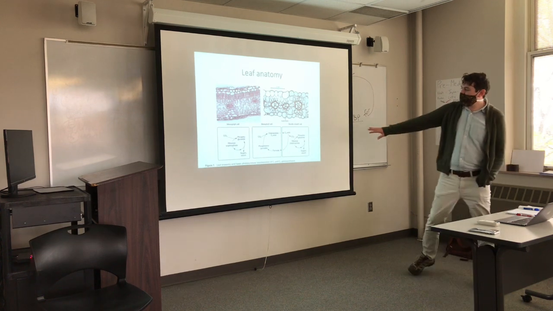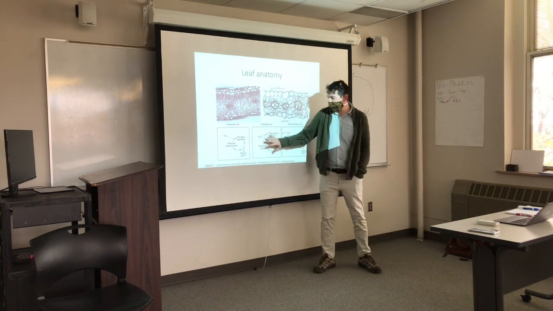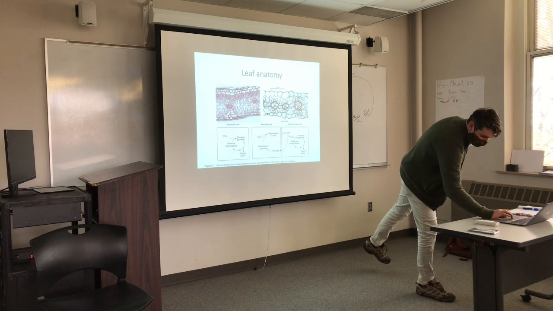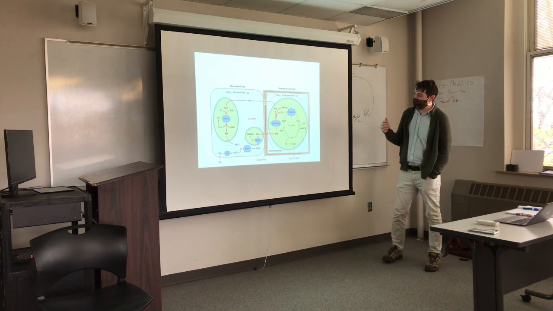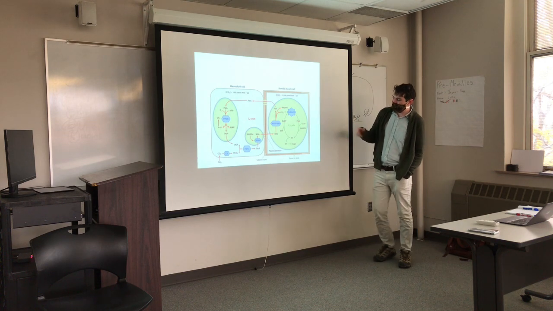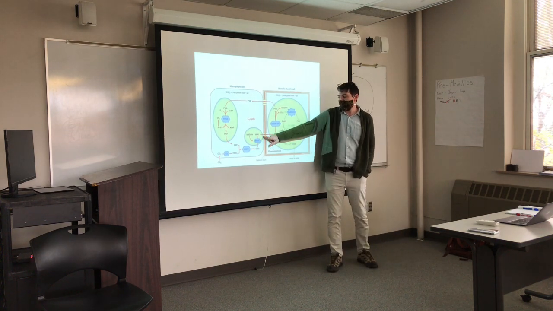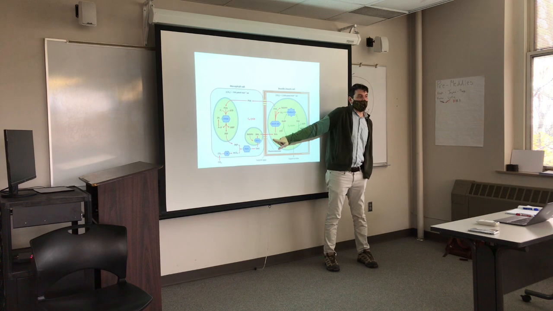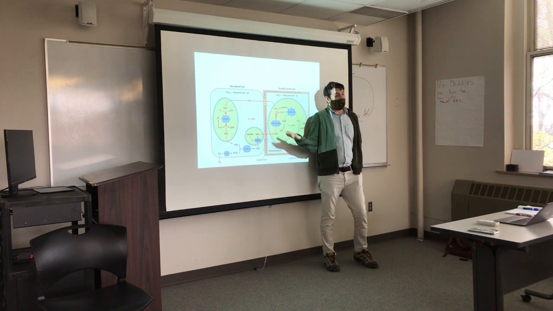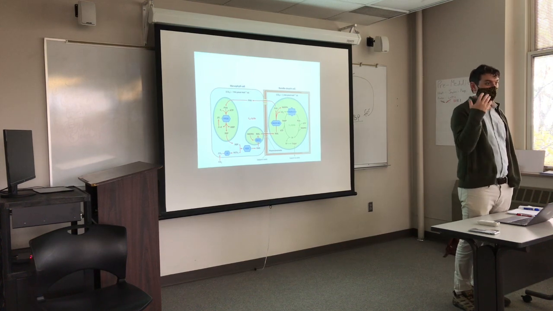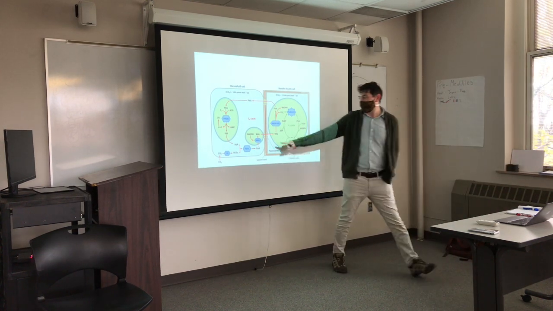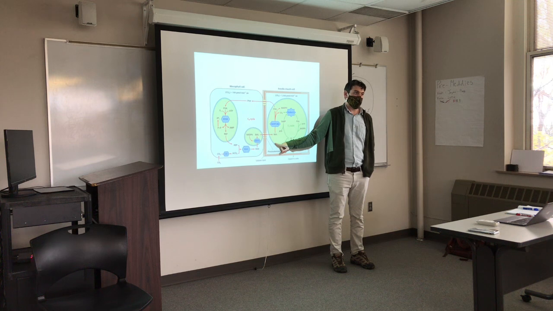So here you've got a simple diagram showing the difference between C3 and C4. Here's a slightly more complicated, or intricate, version of that, but what it shows is that this process right here is active. This is what requires energy, ATP. So it's great to be a C4 plant because you can reduce the risk of photorespiration, but there's a cost associated with that.